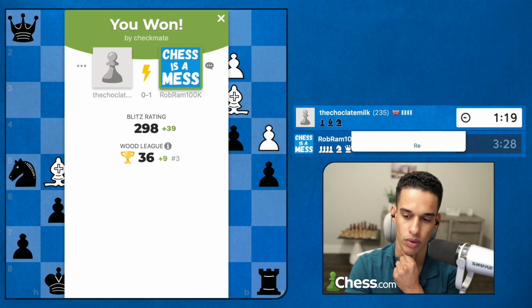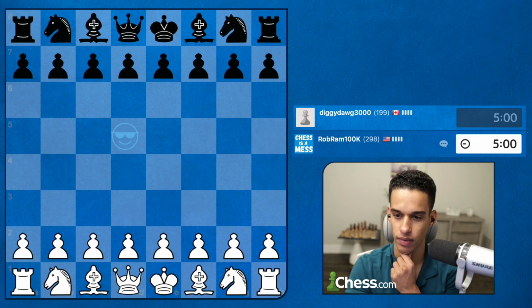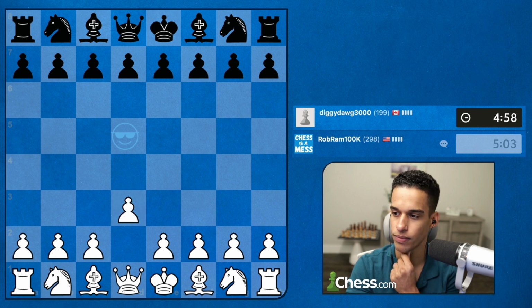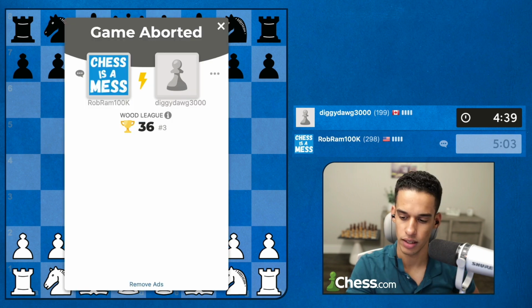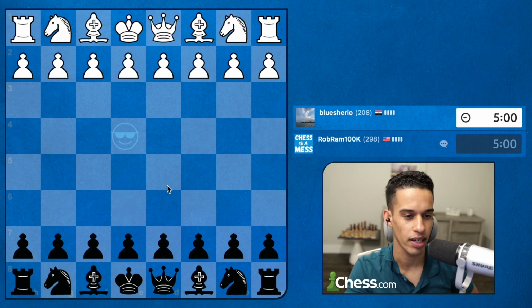All right, we're getting to 300, and we got the white pieces, guys. Sorry if it's a little bit boring, but here we go. Not today. And we got the black pieces.